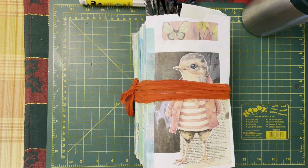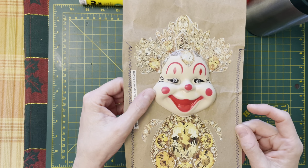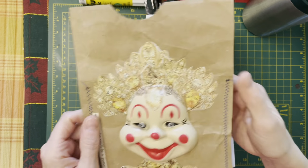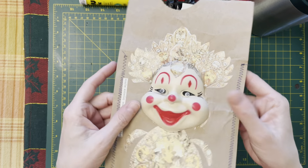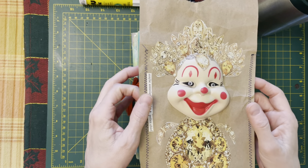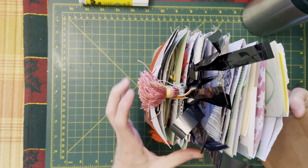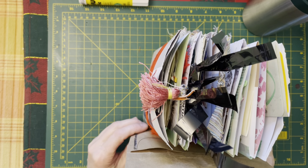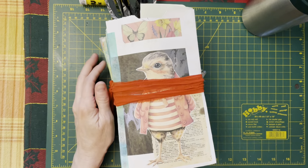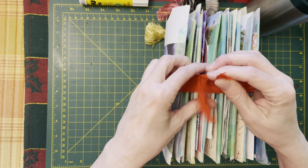There's only one thing that didn't make it into here, and that is this make from one of the days. It is a pocket, and it's because it's 3D. I might make something else for this to go in, because I think this is still, ooh, I was going to say it's going to be unstable, might not be unstable. But this actually goes with the set. So that was one of the things that I made. Okay, so let's get her open here.